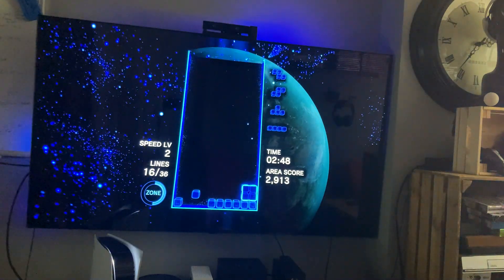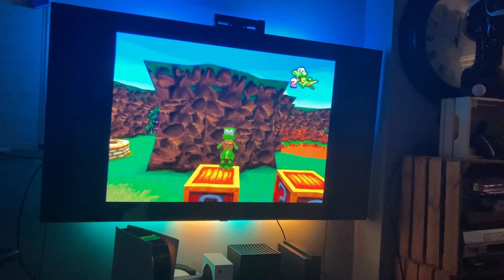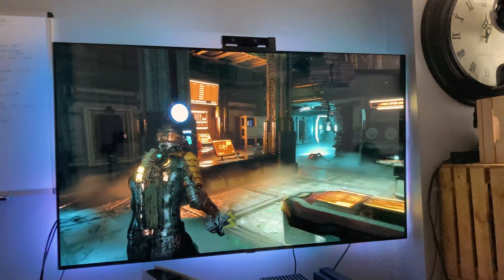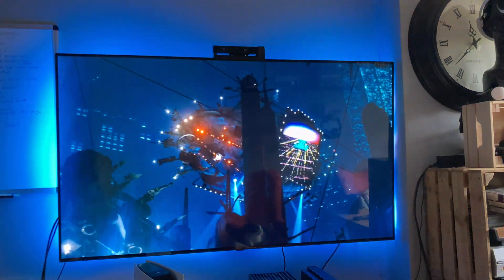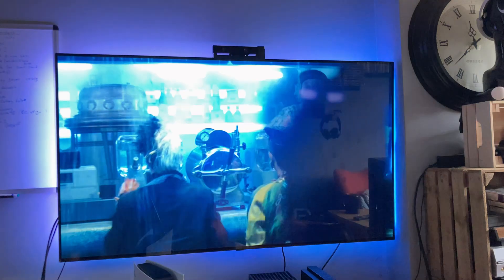A caveat to all these modes: the system focuses on the edges of the screen with some centre sampling, so a pure black screen or dark vignette will dim or turn most lights off. This is by design and can even add to the tension in horror games like Dead Space, or dramatic moments where the screen suddenly shifts from pure black to pure white, bathing your room in accompanying illumination. Testing shows the screen can maintain near pixel-to-pixel alignment with blends of primary colours, and elements such as bouncing balls are tracked, faded and blended accurately across a 55-inch screen. For films, the video mode is recommended, as one-to-one colour-to-frame mapping even at 24fps can be quite drastic — but the choice is yours.